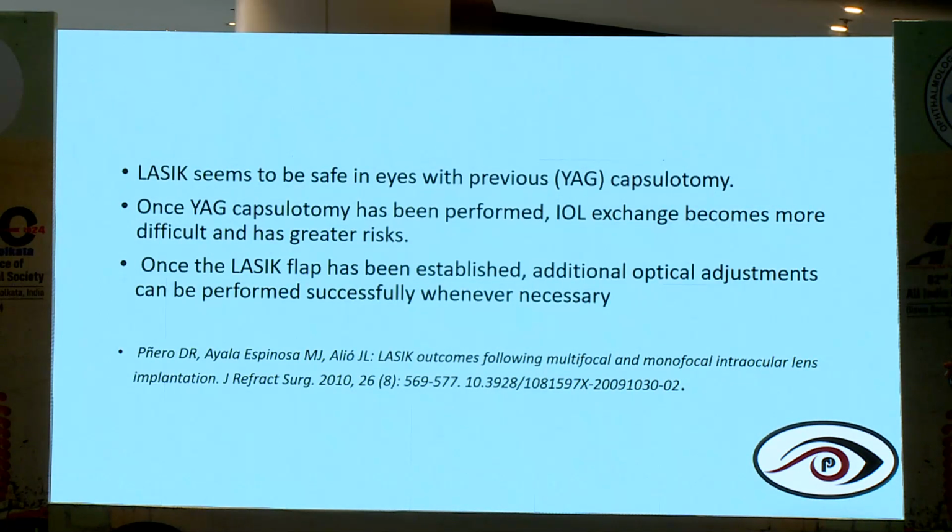Normally in femto, especially as I have a VisuMax, the intraocular pressure it puts over the cornea is around 25 to 30 millimeters of mercury. So you can make the flap, you can polish whatever the power with the excimer laser, and if any problem happens again, you can lift the flap back and re-enhance the treatment.